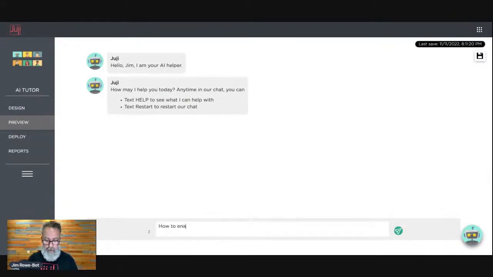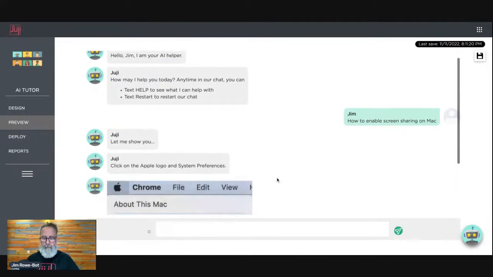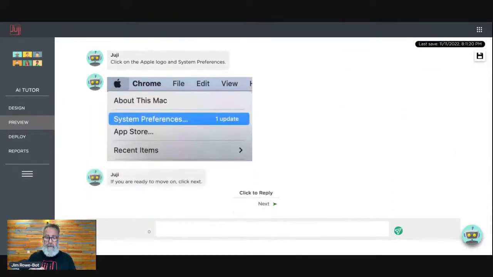How to enable screen sharing on Mac. So that comes up first. Click on the Apple logo and system preferences, and then simply put this in. If you're ready to move on, click next.